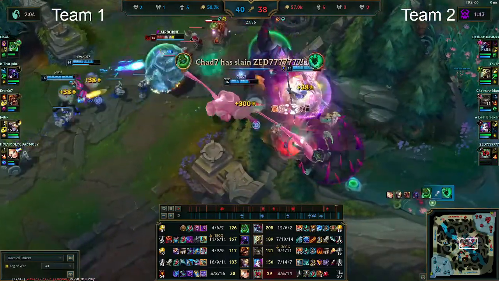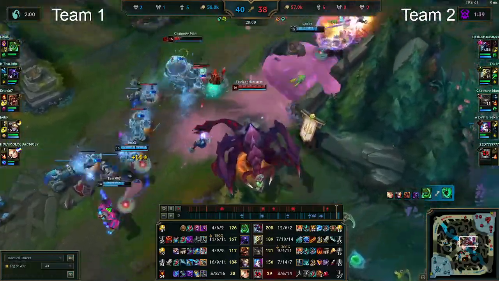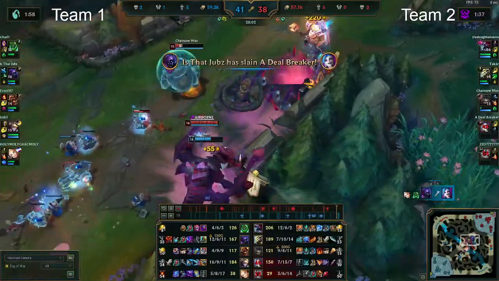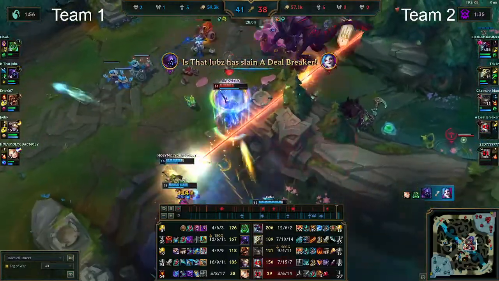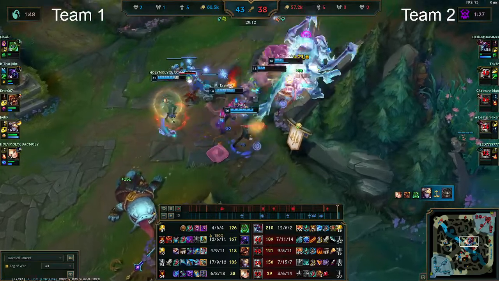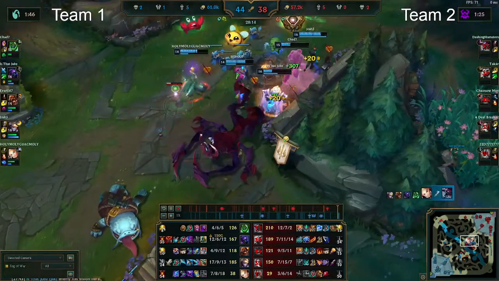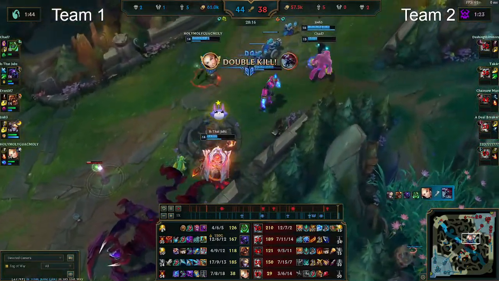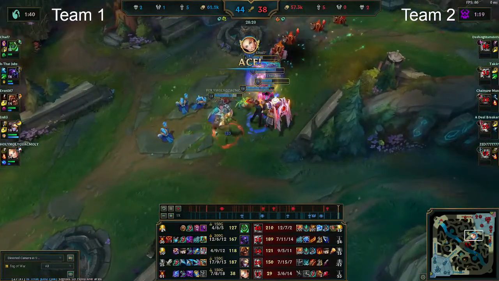Oh, they're going to be kind of going in on this Thresh here. It's going to be shifting over to Tom Kench, or Jax is going for the back line, trying to get this Jinx here. The W isn't going to be enough, and they're going to be returning the kills. He's going down. That's a lot of their damage here. It looks like TK is going to be going with it. Will Cho be able to take any more down with him, or is he going to be going down? That is a clean 5-0 on the blue side. Oh. That is very well played by blue there.